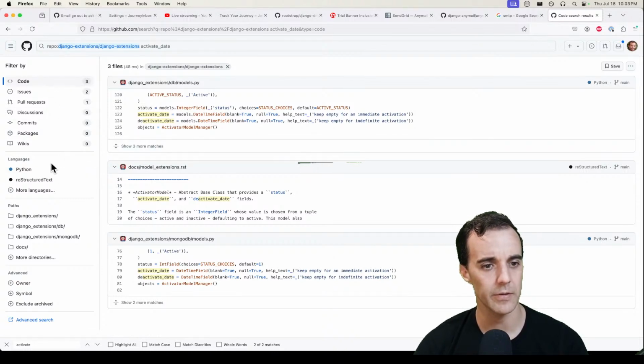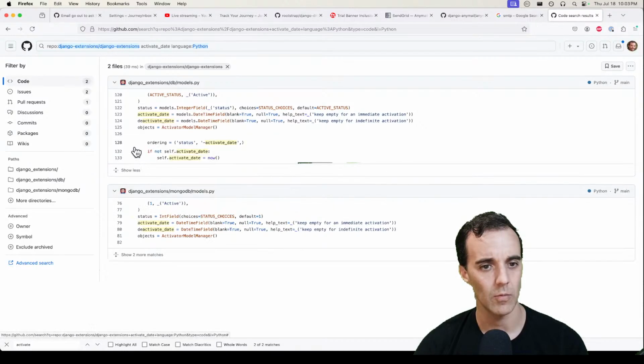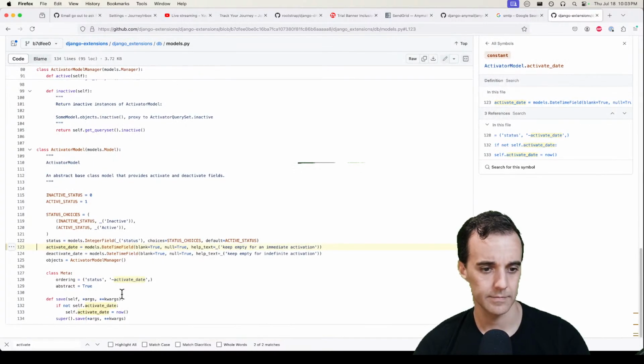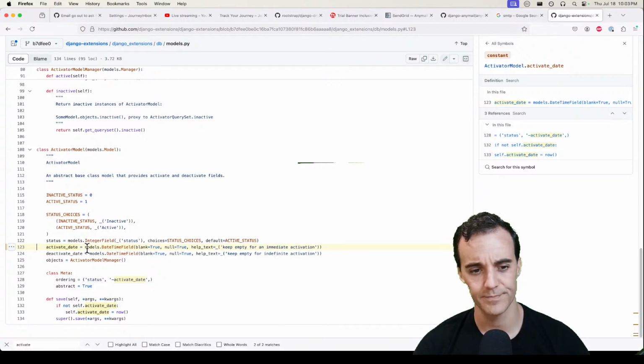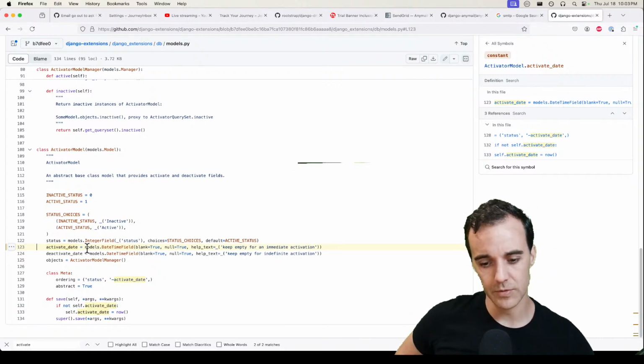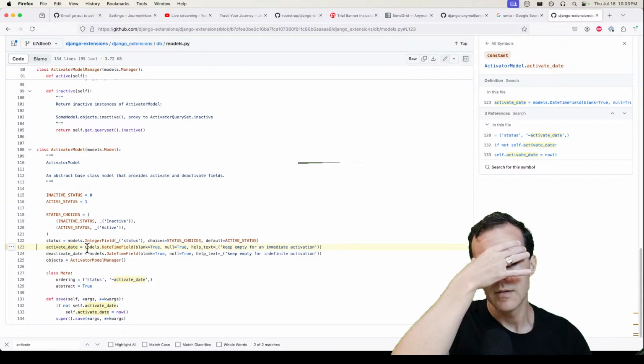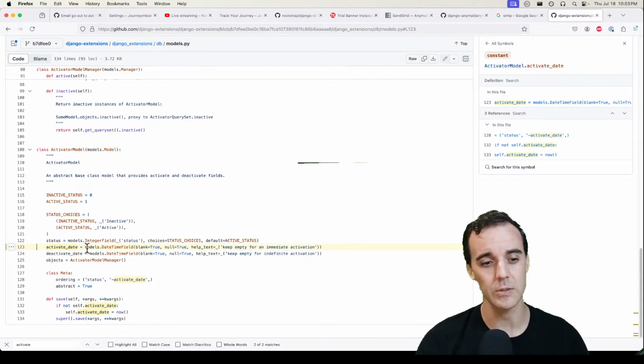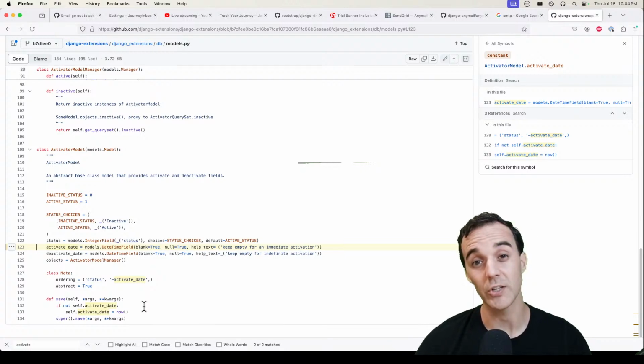Show me the Python code. Oh, okay. So their definition of activate is when did you sign up. So it's like date joined. If you actually look at the user model, this one already exists. But this is a generic model that's not meant to be used just for users. It's meant for anything that you want to have active and deactivate time periods for. So the first time you create this, it creates it for now. But that's actually redundant with the user model.